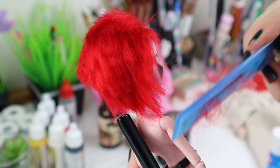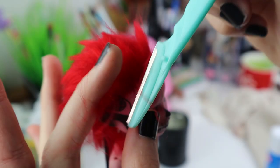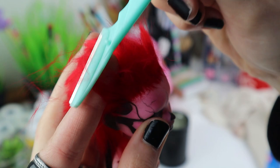I left it overnight to make sure it was completely dry. That's the only way to keep me from poking and ruining everything. I then brushed it out and started cutting it with an eyebrow razor. I ended up using my rubber gloves to protect my finger though.